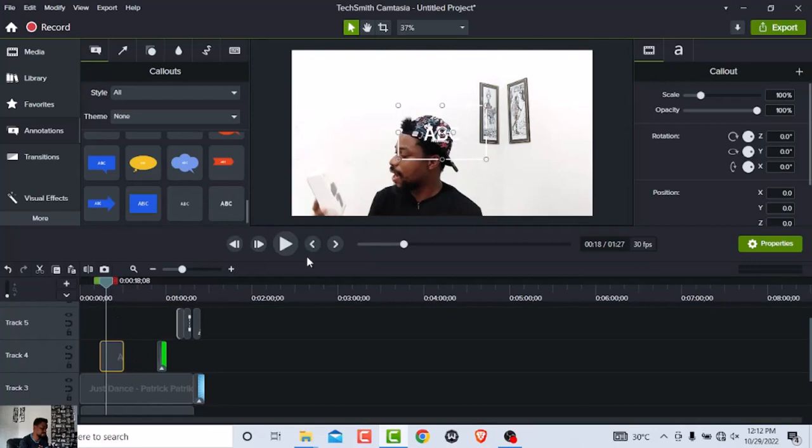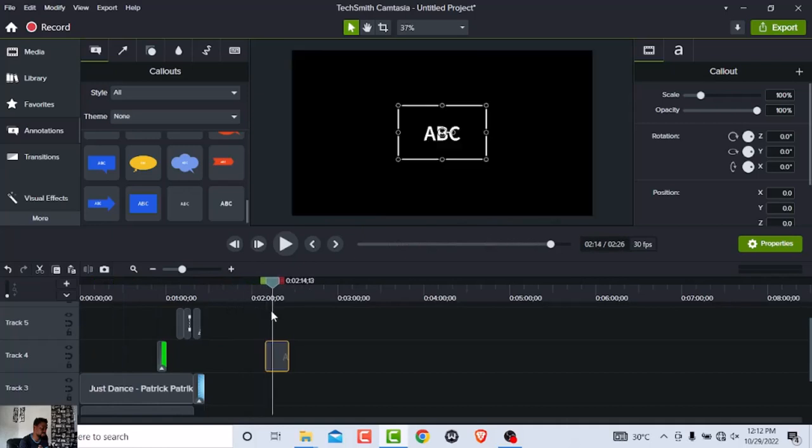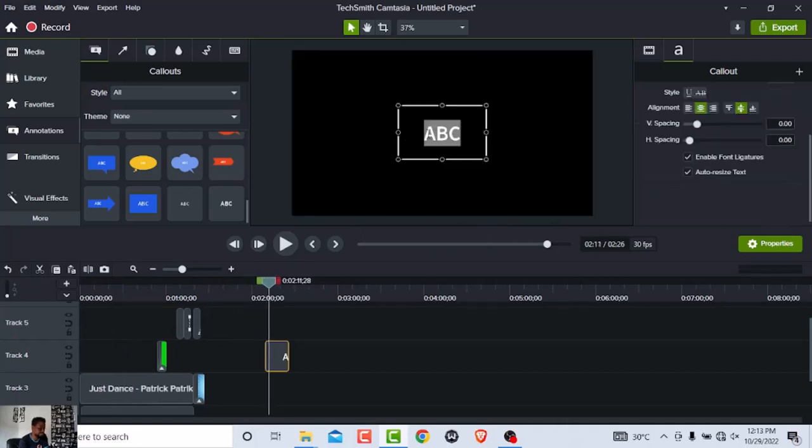and to type on the text you have to come right here, and then this is actually white. Let me move it somewhere darker so you see what I'm doing. So if you come here, you just have to double click on the timeline and you can type your text. Let me say I want to write Camtasia tutorial.